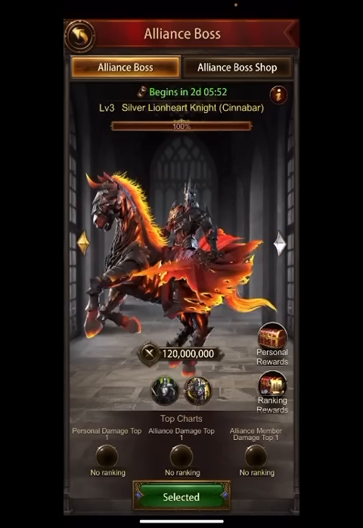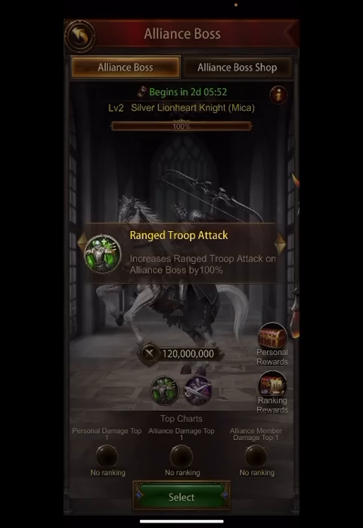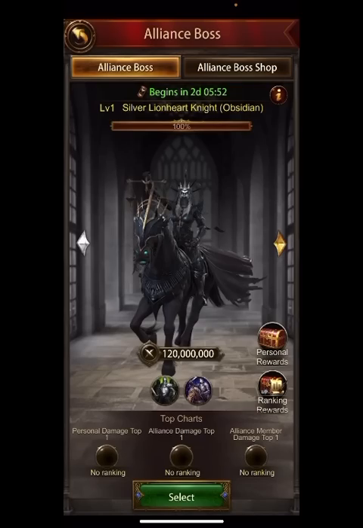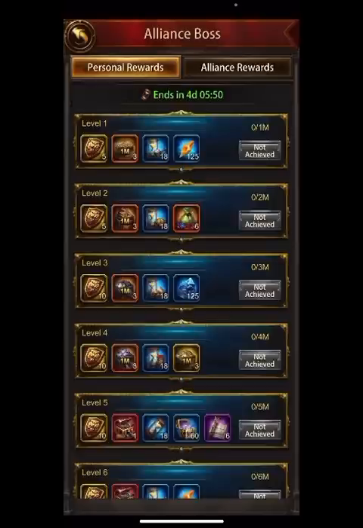Now, what you really should be doing is don't worry about this stuff at the bottom, how the buffs work. Don't worry like, oh, we don't have range troops. We can't select the hardest one. We got to go with this one because we only have ground troops or mounted troops. No, what you need to do is go with the boss that the majority of your top players in the Alliance who play Battlefield can get 10 million points on.